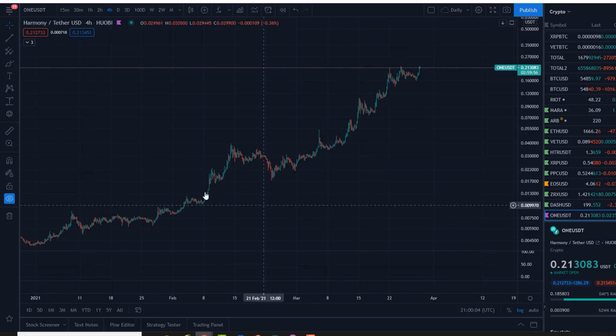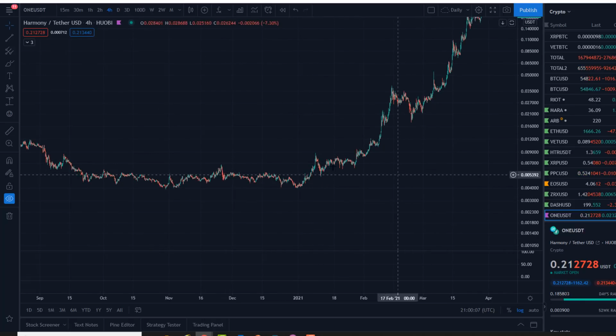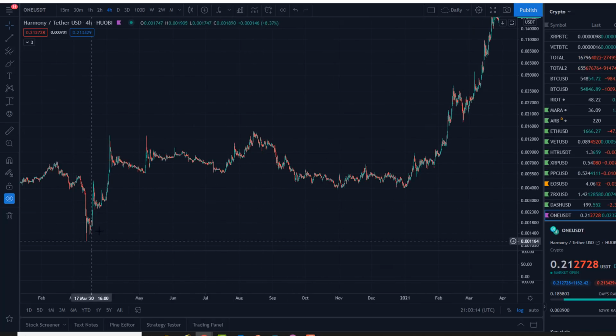And I guess I'm just going to hide all the drawings and indicators and go back from this move where there was a lot of sideways action before that. If you look at it, 1.4 cents was its all-time high previously back in August last year. There was a long bearish cup that was formed, and then maybe this little tiny handle before that bullish move, so that 1 cent level up, but I guess this was the area where we were super lucky to get in if we did. When it was on the radars, where it's like bullish, pulls back, accumulation period, and then fires on up.